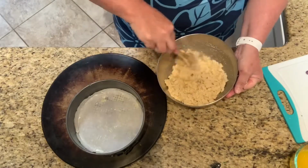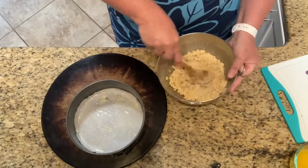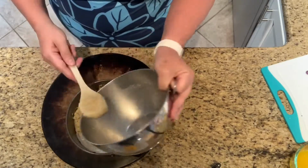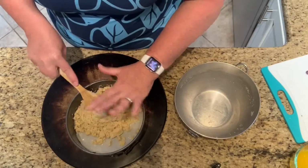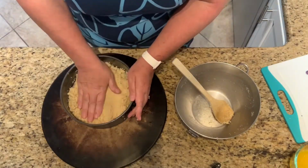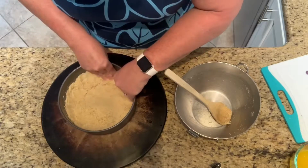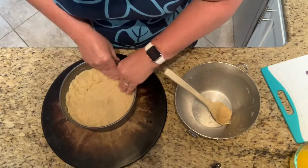And this bakes for 12 to 15 minutes at 350, right? Okay, I'm gonna pour it in. Okay, I'm going to push it up the sides because I'm gonna make that lemon curd ricotta cheesecake. Oh, it's gonna be so pretty.